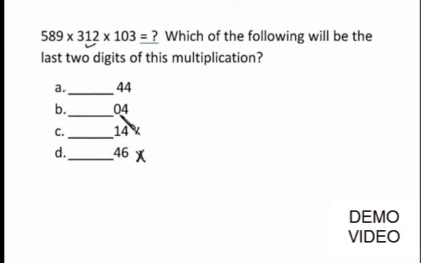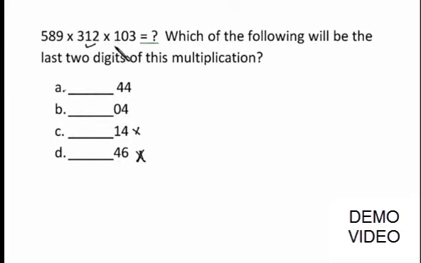That means we have to now find out the second last digit, or we can say the tens digit, right? So how do we find the tens digit? Just listen to me very carefully. See, if you wish to find out the last 2 digits of any multiplication, you carry on with the last 2 digits only. You can drop the hundreds digit, or you can drop the third digit from the right, I'm sorry. So here you can drop 5, here you can drop 3, here you can drop 1, right?